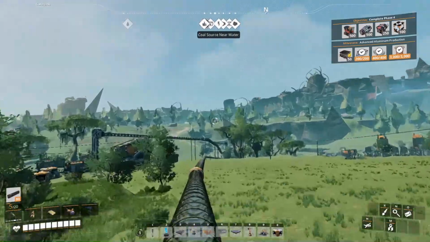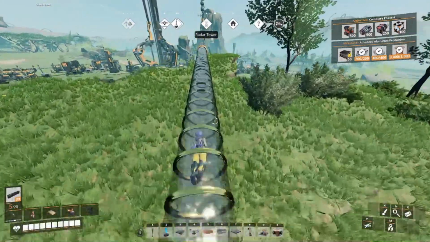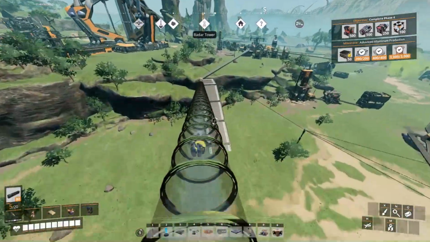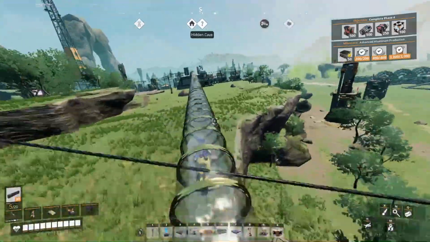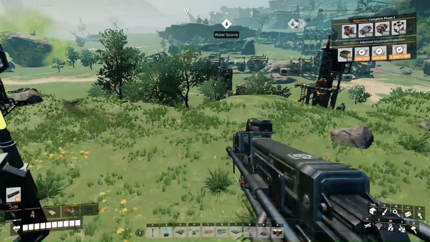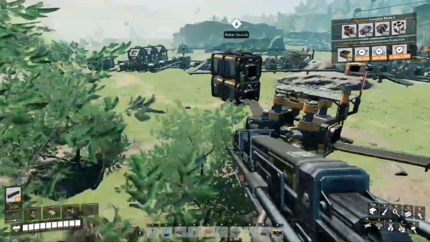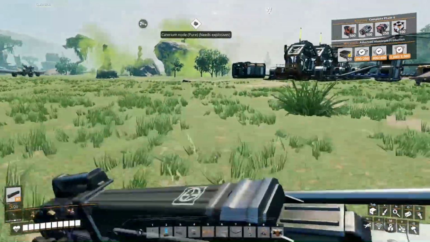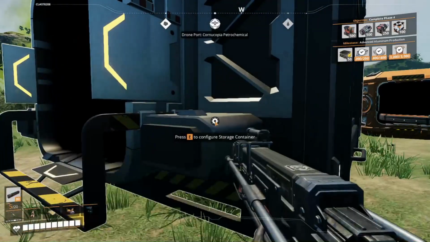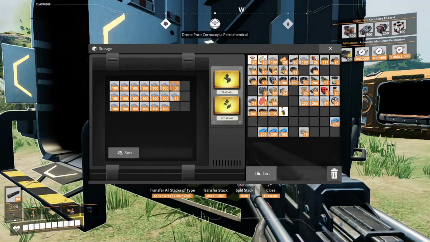Wait a second, I just realized something. Let me turn back here. The factory for oscillators is in the quartz cavern. It uses quartz and cable and reinforced iron plating. And I think I might want to load up on reinforced iron plating and cable. Let's see, I wonder how much.